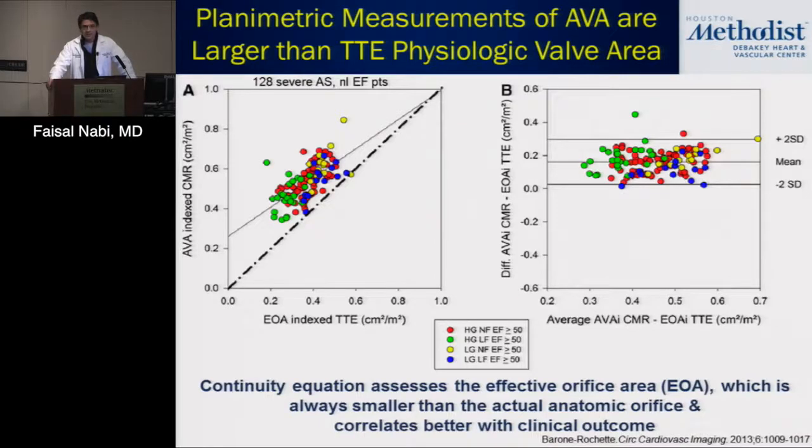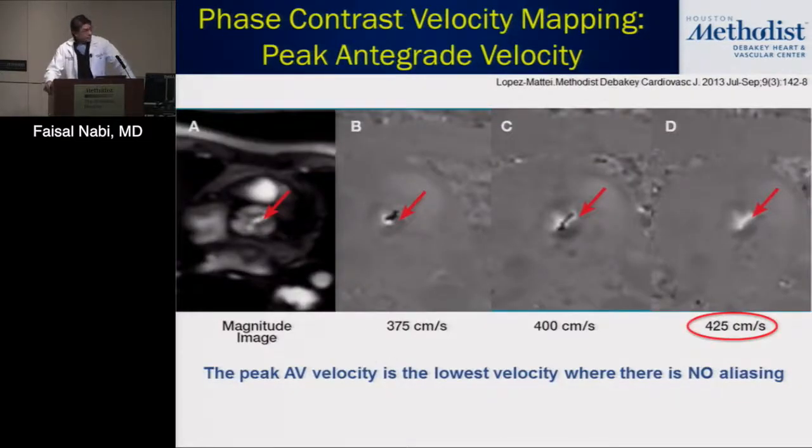This is an anatomic valve area, and anatomic valve areas, as you see on the top left side of the screen, are slightly larger than those obtained from the continuity equation. One of the ways that we internally correct for that in the reports that you see from us is we will slightly undertrace in our planimetry of the valve. So hopefully, when we give you a number, you'll have a very close correlation between what echo is getting and what we are getting, though in general, the anatomic valve area tends to be slightly larger. That is one of the ways we assess for valve stenosis.